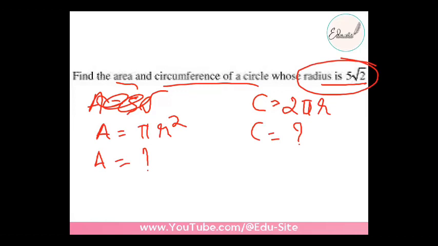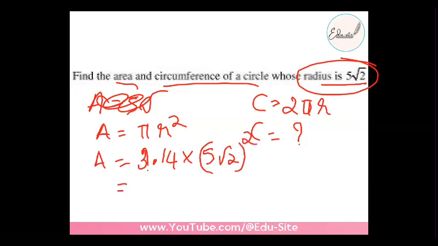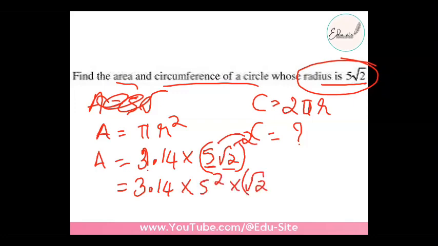Can I tell you the procedure, or are you solving this? So for the area, I wrote 3.14 multiplied by 5 root 2 whole squared, right? Wouldn't that cancel out? Yes, that's what I'm going to explain. There are two numbers here, so the square applies to both of them. So it is 5 squared multiplied by root 2 whole squared. Now this square and square cancel out.